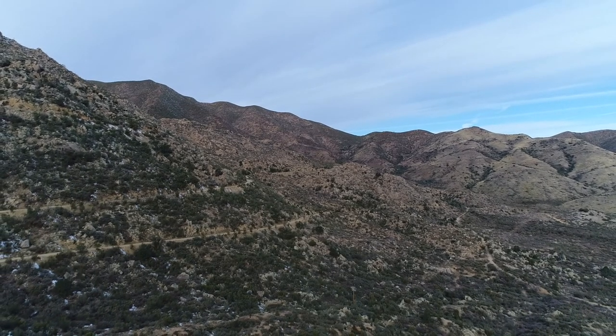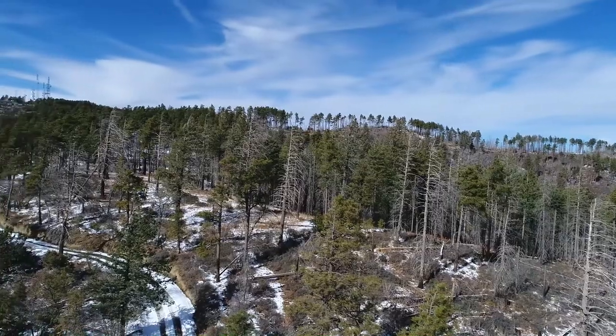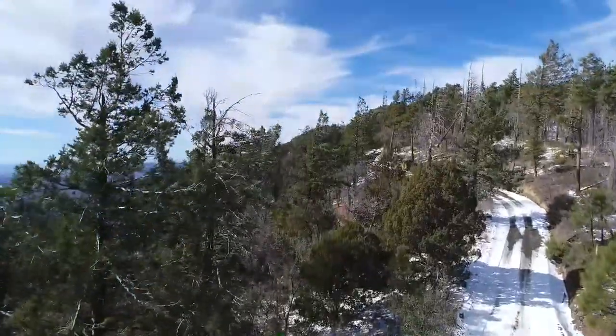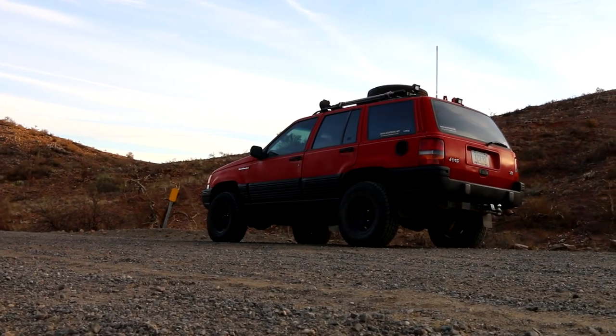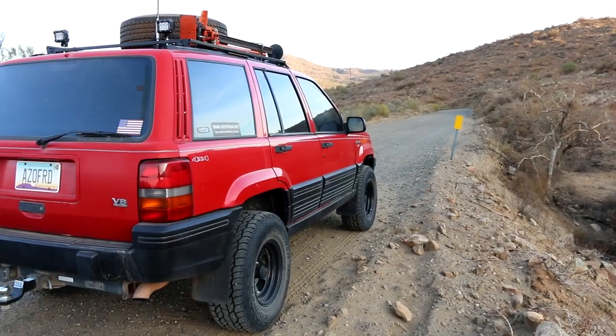So the goal is to take the front way to Crown King, stop for a little bit of breakfast in downtown Crown King, and then continue climbing all the way up to about 7,600 feet to the lookout on top of Towers Mountain. We've done the trail before — very scenic once you get past Crown King. You get some really nice views of the southern Bradshaws, Lake Pleasant, and the Phoenix metro area.